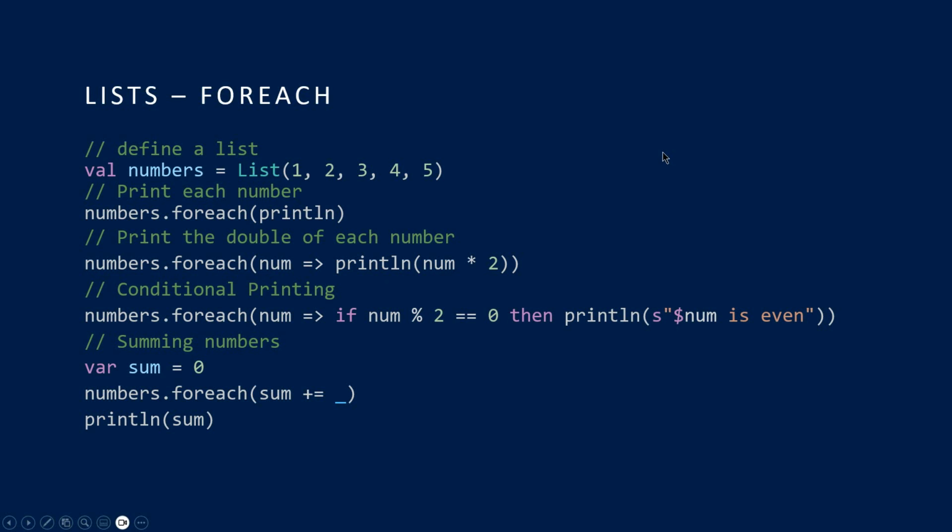Yep, more lists to do with for each. So I can create a list. Now here you'll see in a moment we've got a slight change, because this one I do want to start changing the value. So this is an immutable value up here. So we've got a list of numbers, 1, 2, 3, 4, 5. We could do a for each, which would print each of the numbers in the list. We can do a for each, which would print and double the numbers on the list.